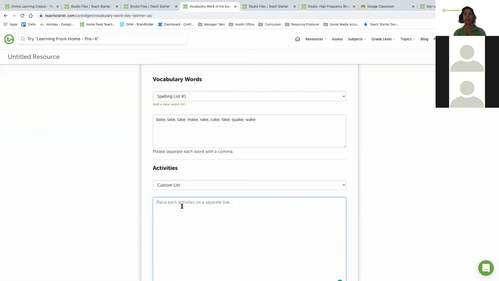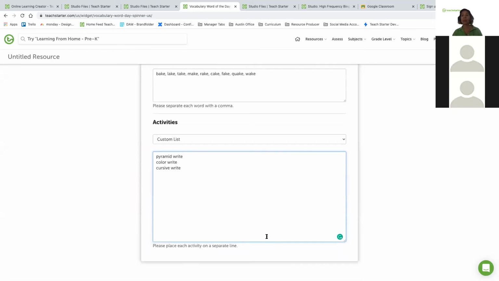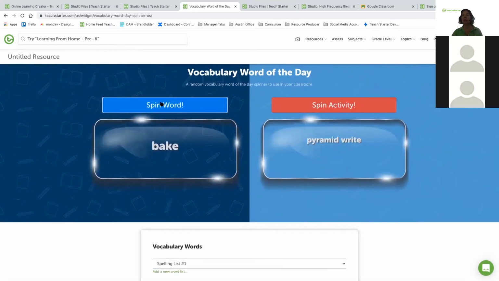One is going to be a pyramid write, or you can do a color write, or you can do a cursive write. So I can put all of those in, and now I spin a word and I spin an activity, and students now have to do a color write using the word take.